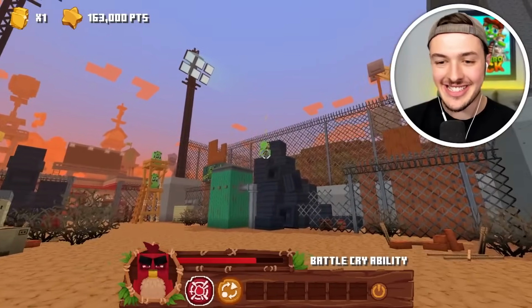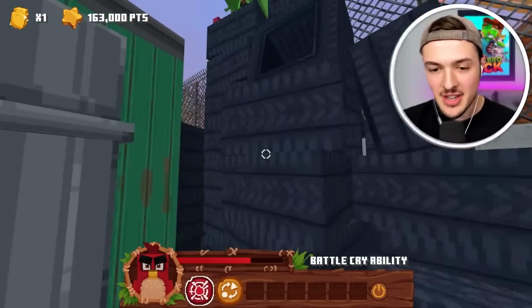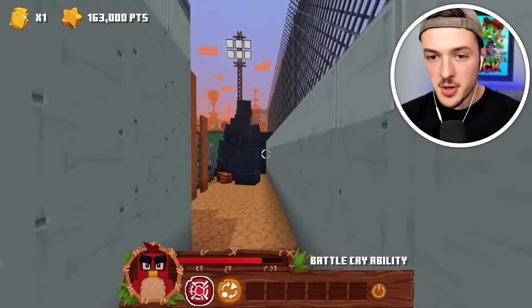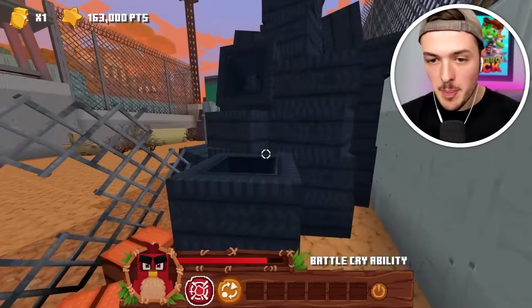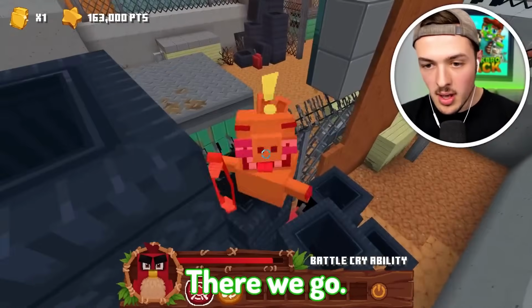Hey, fellas! How's it going? Oh my gosh, he's got the plunger. How am I supposed to get up there? Oh my goodness, I don't have any ranged ability. What do I do? Okay, I need to somehow figure out a way to jump up these tires. If I can get up to the top, then I'll be able to bust him down. There we go! I got him!